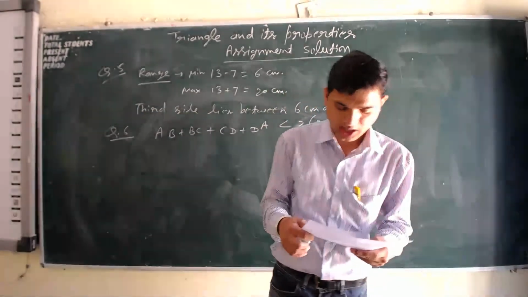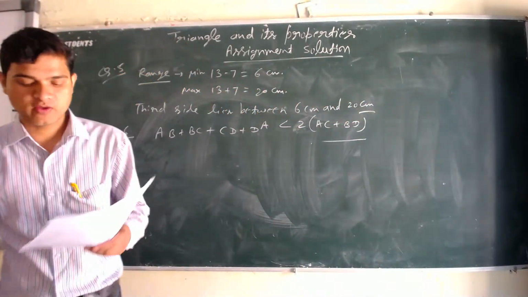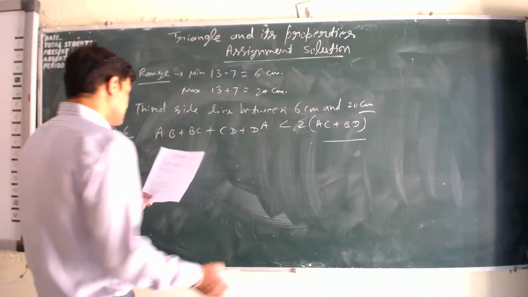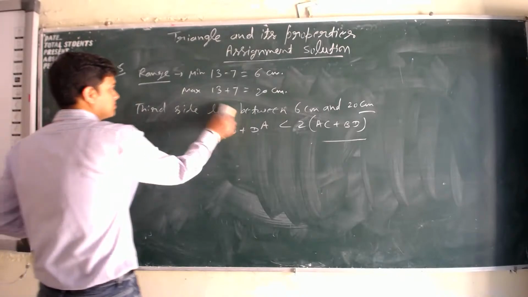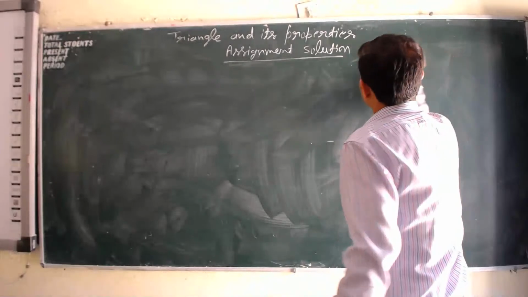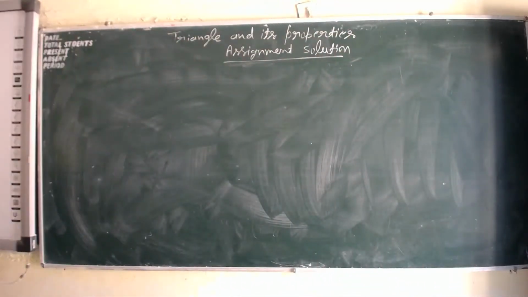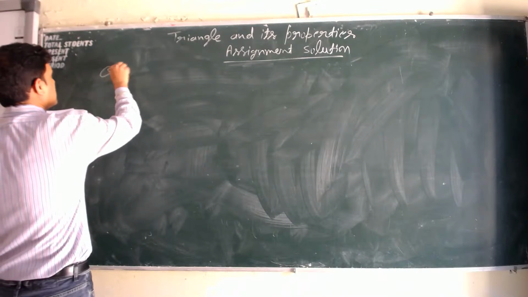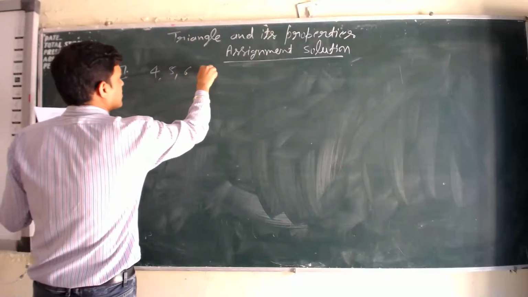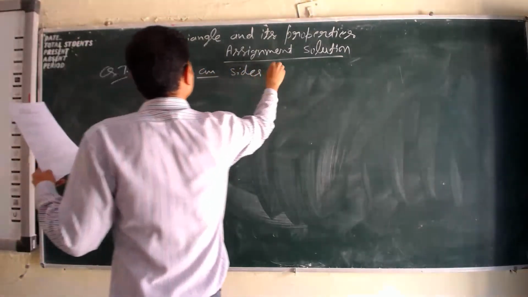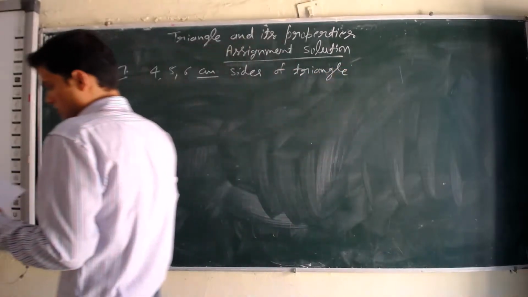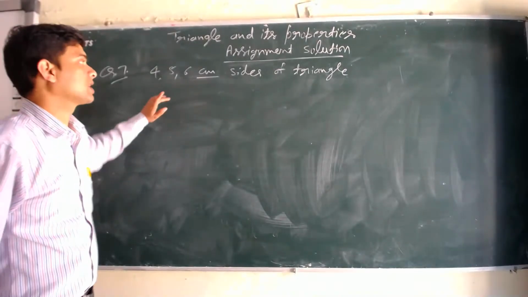Next, now question number 7. Determine whether the triangle whose sides are 4, 5 and 6 is a right angle triangle. मतलब हमने देखना है इसी ट्रायंगल के अंदर ये मेजरमेंट्स हैं तो it should be a right angle triangle. होना चाहिए नहीं होना चाहिए? We have to decide. 4, 5 and 6 centimeter are the sides of the triangle. Now we will discuss whether it can be a right angle triangle or not.